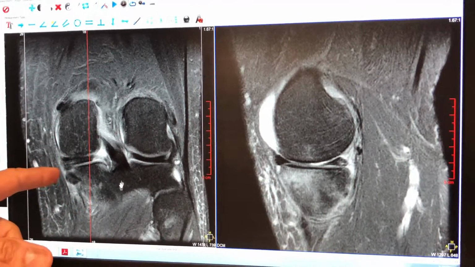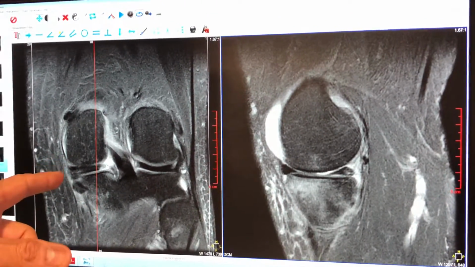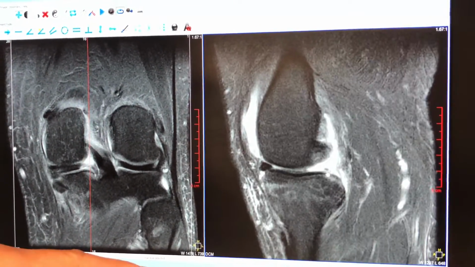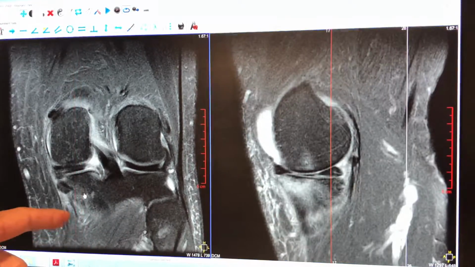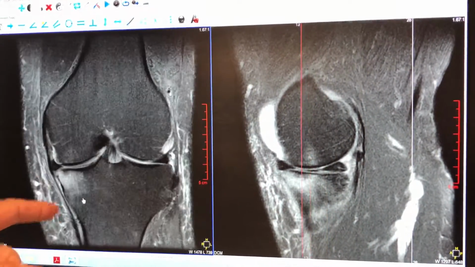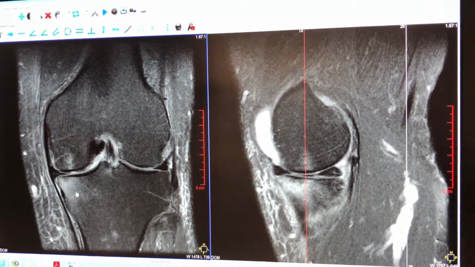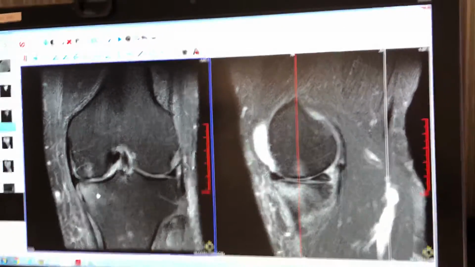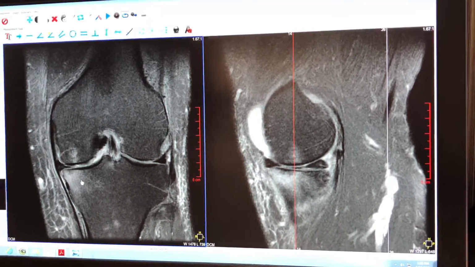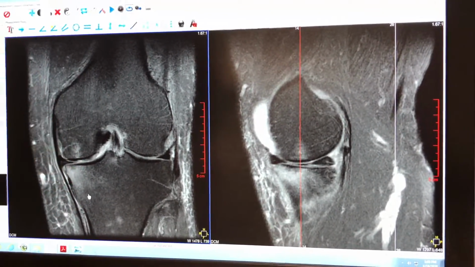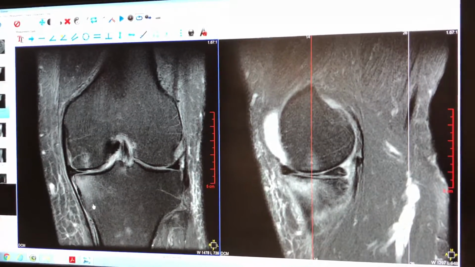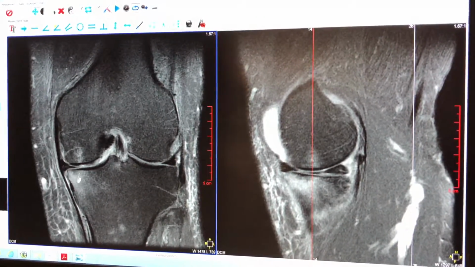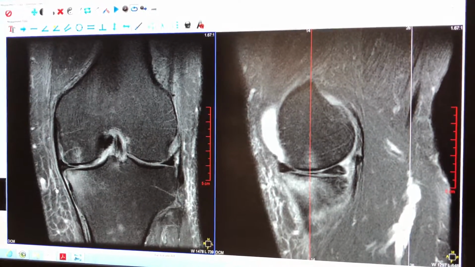You go to, once again, the coronal view, go to the back, look for the gap. Sagittal view, look for the phantom meniscus sign, and if you see bone marrow edema, once again, it pretty much points towards a root tear. So that's how you identify a root tear on an MRI, and a little bit of history behind it. These tears tend to be operated on so that you can reestablish integrity of the meniscus. Otherwise, the patient is going to end up with arthritis in the next couple of years.